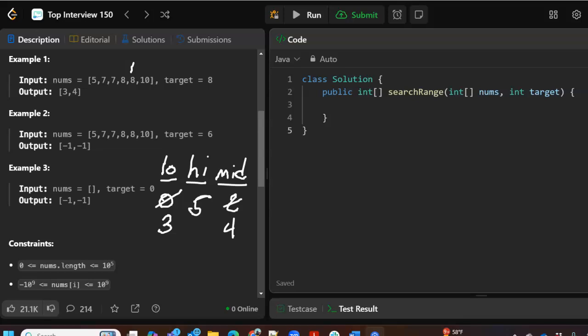Is the target greater than the current number, 8? No, it's not. So we are going to toss the right half of the search space. I'm getting confused.